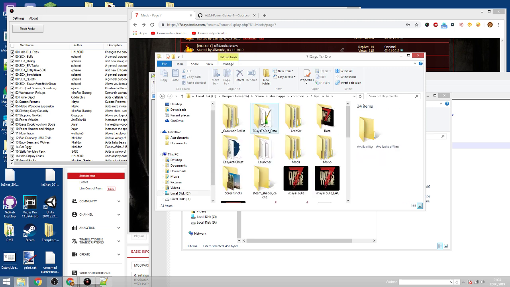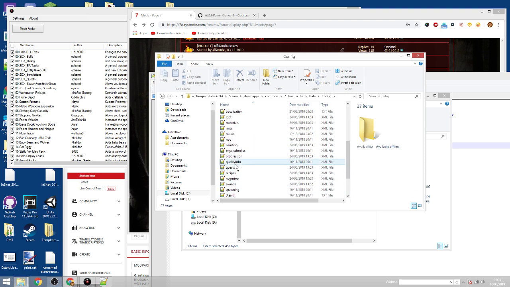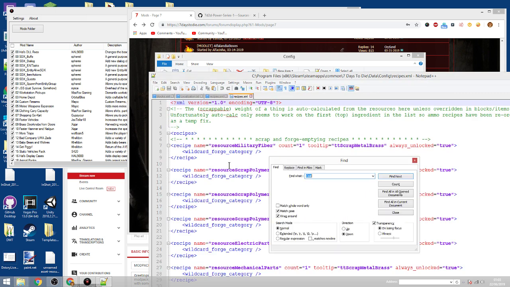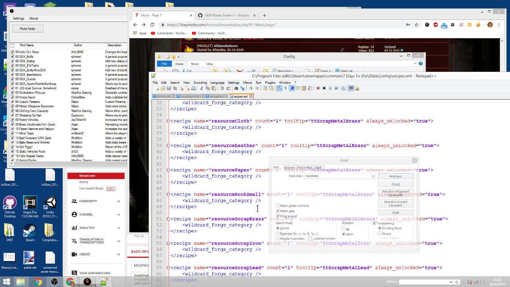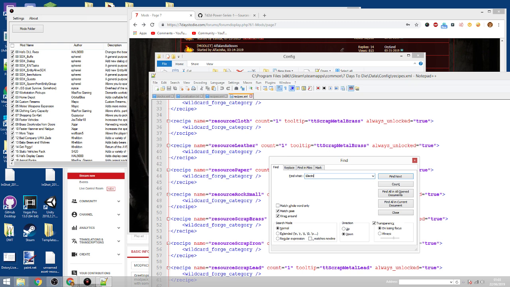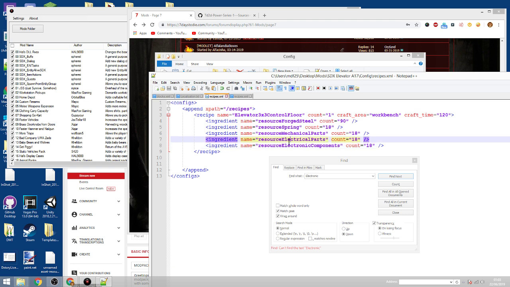Desktop, 7 Days, data, config, Recipes. Let's look at their recipes here. Okay, electrical parts does not exist. Electric parts does. So scrap polymers, electric parts. So electronic components I don't think exist anymore. So it's just resource electric parts, I think it's called. Yeah, resource mechanical, but then just electric. Okay, that's fine. So we replace that with that. Electronic components no longer exist.